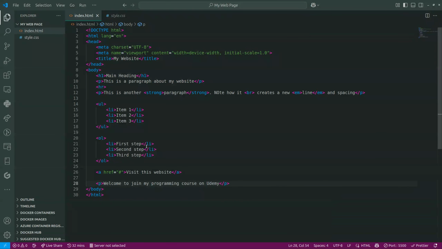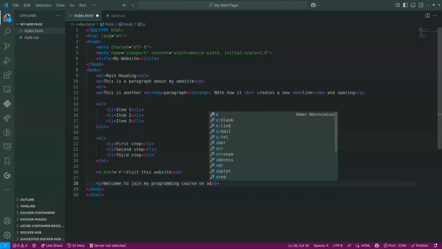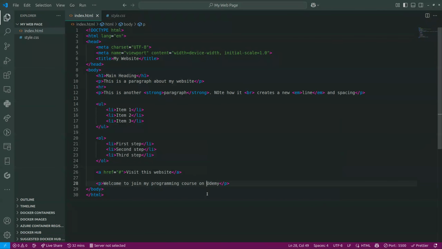So let's say now I want to redirect someone to Udemy. If I want to redirect someone to Udemy, I use an anchor tag. So in this case, I'm going to have an anchor tag here. Then I'm going to type in the link to Udemy. I'd type in the complete link to where I want to send them, but I'll just set it as udemy.com for now. Then the name Udemy comes, of course, in between the anchor tags like that.